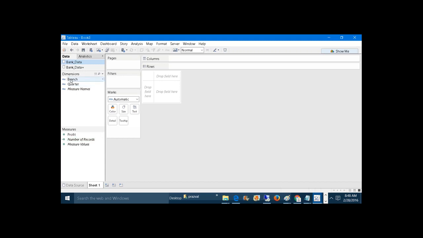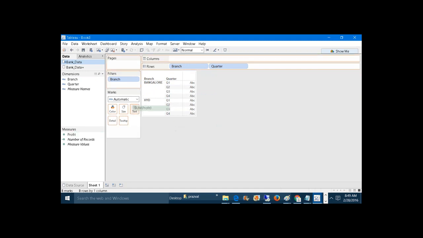So now here, take the branch, take the quarter, eliminate null for the branch, take the quarter, and now take the profit and drop it into text.